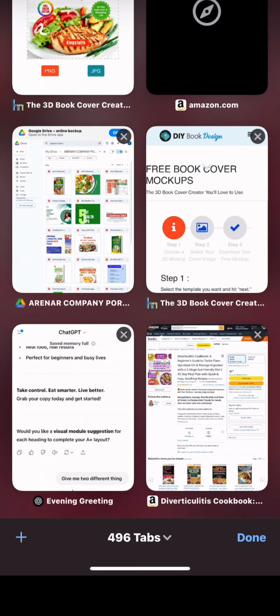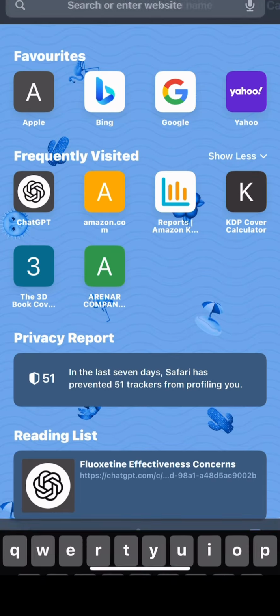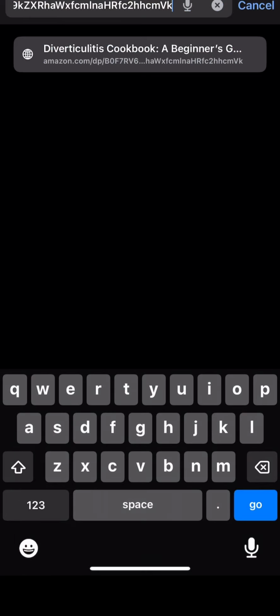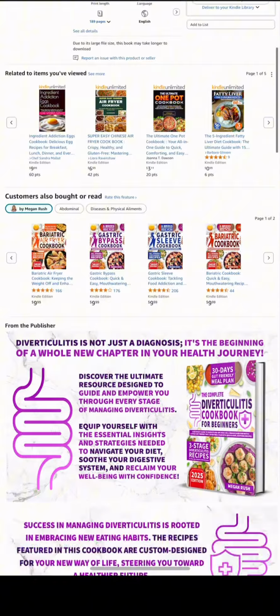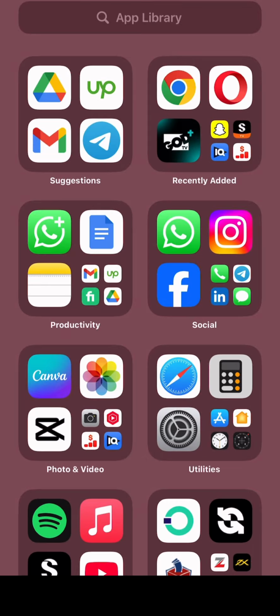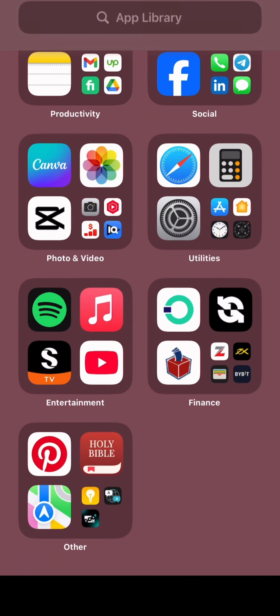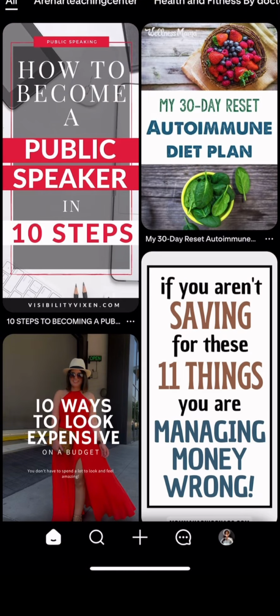So we are going straight to Pinterest. You paste it here. The reason why I paste it, I want to confirm if it works so that I know exactly what I'm doing. So if you don't have Pinterest on your phone, go and download Pinterest and put it in your phone. So right now we are going to Pinterest, and it's very easy.